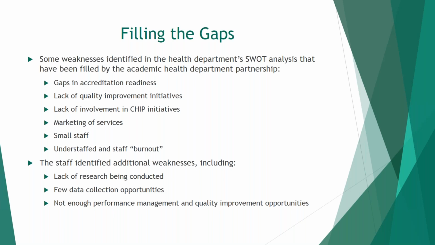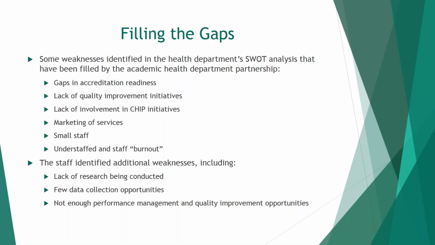And the understaffing and staff burnout is related to the small staff. When you have such a small number of employees, there is a level of layering that gets placed on them in terms of tasks that they have to complete. So the staff burnout has been mitigated by the academic health department. We have the ability to send interns to different meetings, have them do different tasks that would normally be done by an employee, and the academic health department has certainly filled its role there in filling that gap.